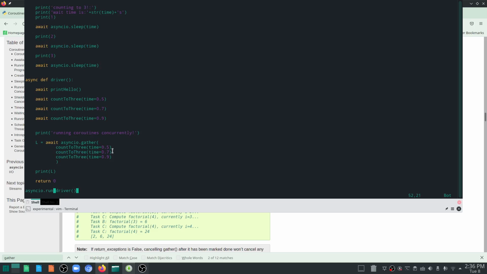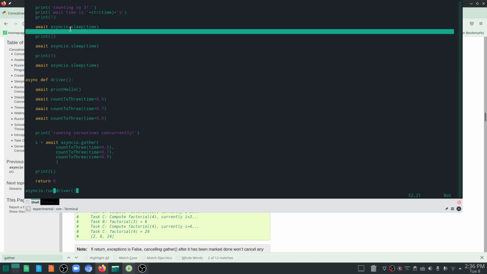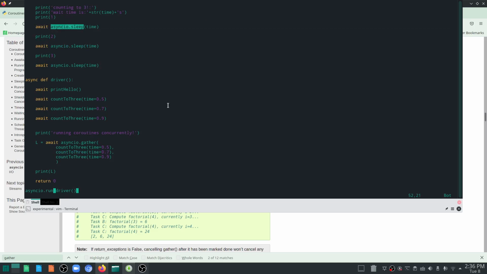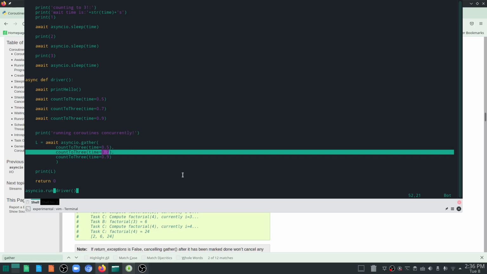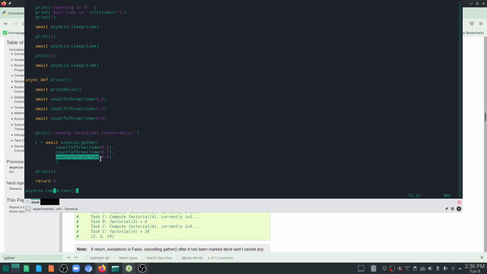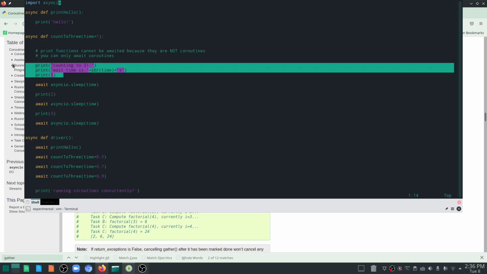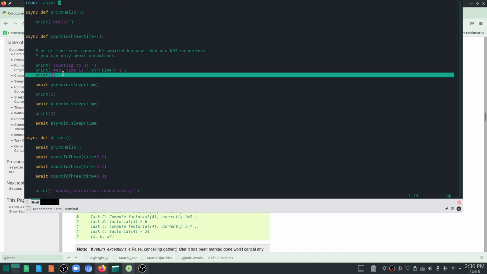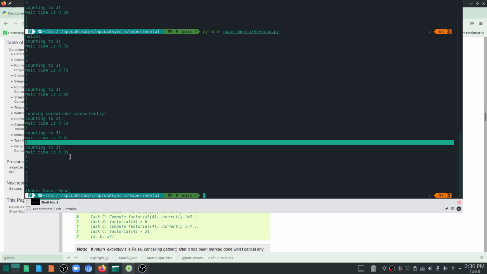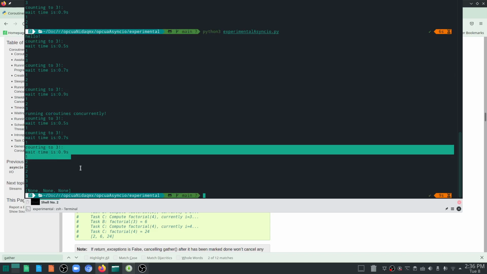Then once you call the asyncio.sleep, what you're telling the code is, all right, this function can pause. Let me go and run the next function under my task list. The third thing in the task list is count to 3 with time 0.9. So you'll print count to 3, wait time is 0.9 seconds, and you'll print 1. So that is what you are seeing here.